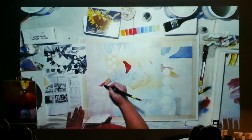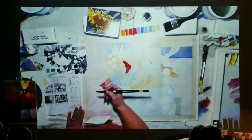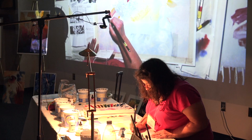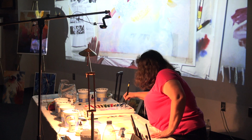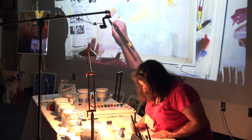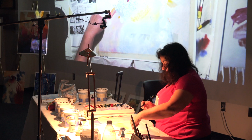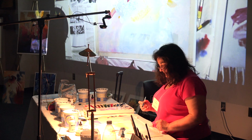So I've got repetition here from this color to this color, but something different here. So I'm looking for contrast now. I'm thinking about all of those 15 words echoing through my head. So I'm going to vary it a little bit and pop in a little bit of blue. And of course that's made it slightly more violet. So that's now a petal at the bottom part of the sunflower, but it has followed the abstraction line.